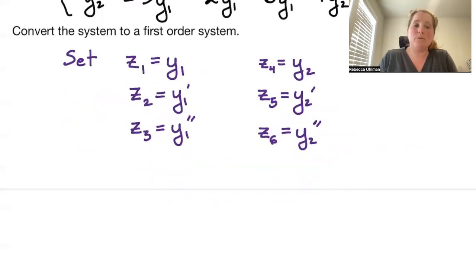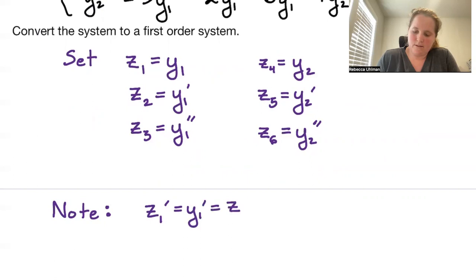So just note z1 prime is just y1 prime, which is z2. Similarly, z4 prime is just y2 prime, which is z5.